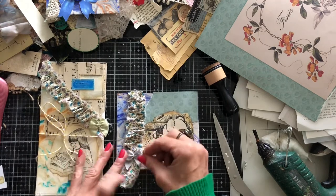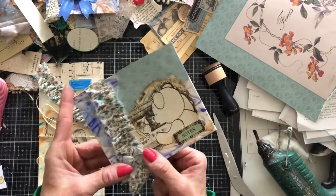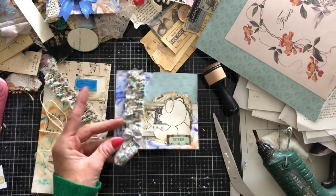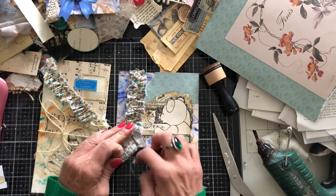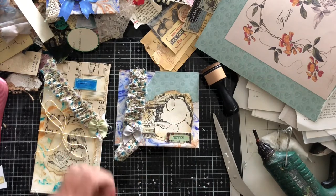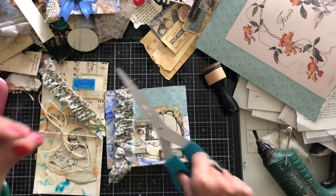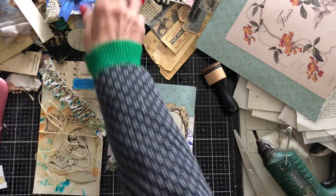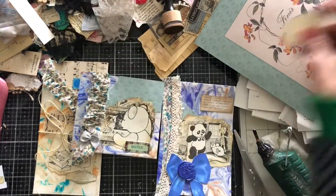Okay. It just needed something else, I felt, this one. And actually that bow is perfect, isn't it? It's just finishing it off. Just the missing piece that it was needing, I think. So, yeah, that's that one. So just trim off my threads, and obviously we've got the tool pocket as well. They're just super cute, aren't they?